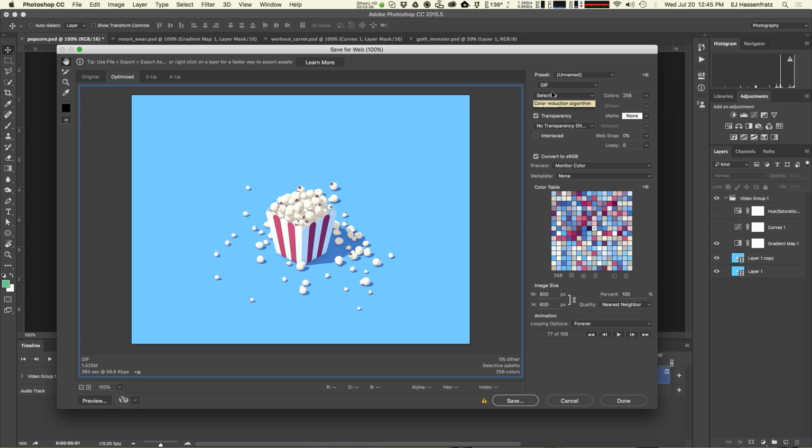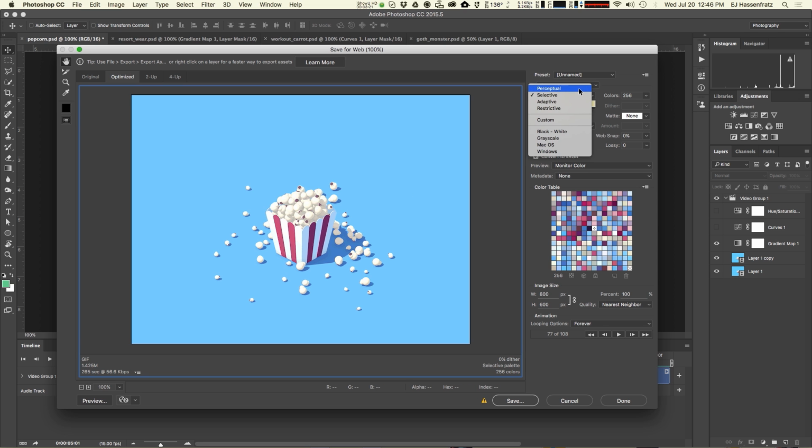But the first thing you want to do is go into this color reduction algorithm, and by default, selective is chosen. And selective is just a really nice optimized color reduction method that tries to make the best image that is safe for web colors. And like I said, this is the mode by default, and most of the time this is going to be all you need, especially if you're working in something like After Effects or more flatter 2D type of stuff. This example right here has very flat colors, so everything's looking good with selective.